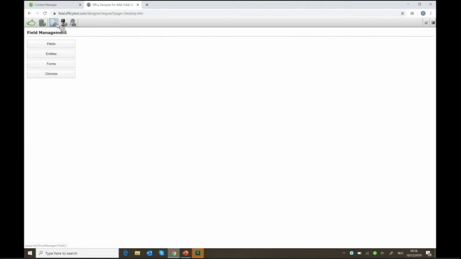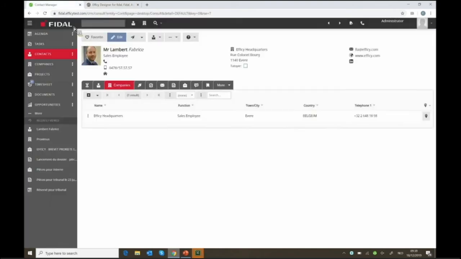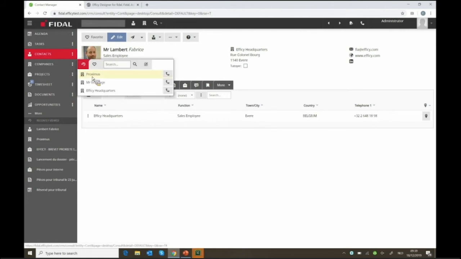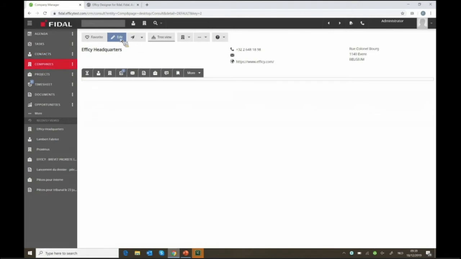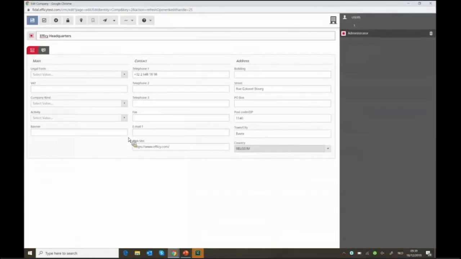So let's jump into what we defined for today: field management, entity management, forms. This is the second tab. When you are using your Efficy, if you look, for example, at a company, let's say I will take the Efficy headquarters, so I'm within the classic edition of a company. You have here different fields that are present on the screen. This is a form, in fact, containing 3 fields. So if you want to add fields on your screen, you have to do it on 2 different elements.